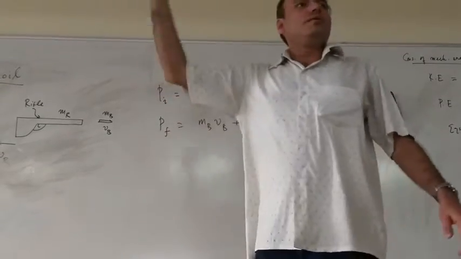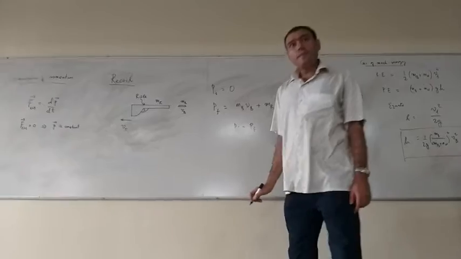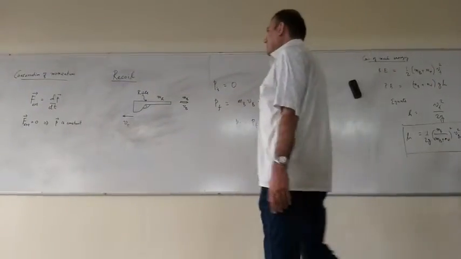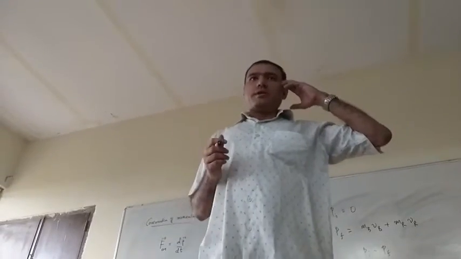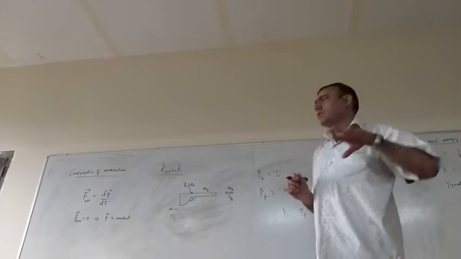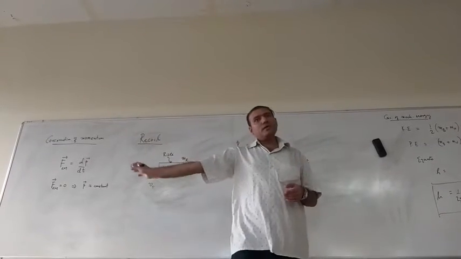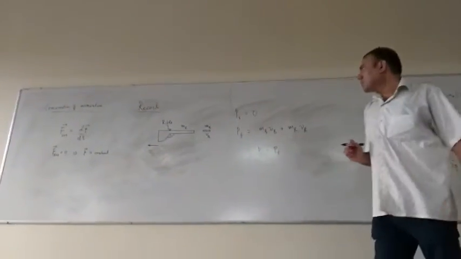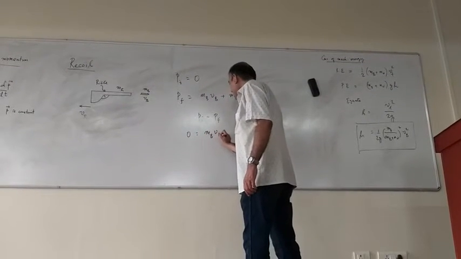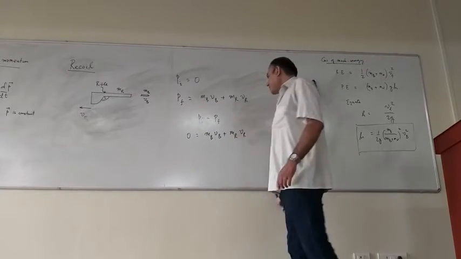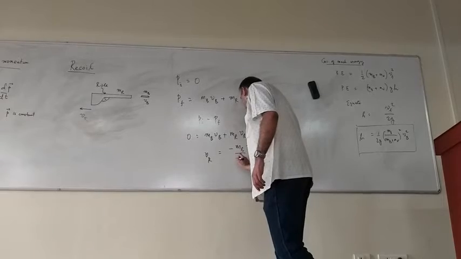So the next step is the obvious one: you equate the initial and the final momentum. Sir, after the bullet is fired out, the mass of the rifle reduces by the mass of the bullet. Yes, you're right. Ideally, the rifle is so massive compared to the bullet that m_r minus m_b doesn't make much of a difference. Or the other way to modify it is that the mass I'm talking about of the rifle is already minus the mass of the ejected bullet. So that would tell you that 0 equals m_b times v_b plus m_r times v_r, so v_r is equal to minus m_b times v_b divided by m_r.